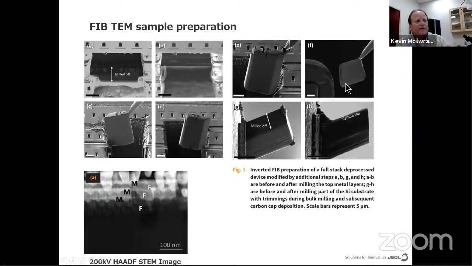Another big popular thing is FIB, right? So with FIB, we could mill a sample pretty quickly. And then we could bring in a probe and attach the probe. We do what's called lift out. And then we weld that to a grid and we thin it further. One of the issues of FIB is that if we're running at 30 kV, the ions are very large. They cause a lot of amorphous damage on each side of the sample that they're hitting. So we want to minimize that.